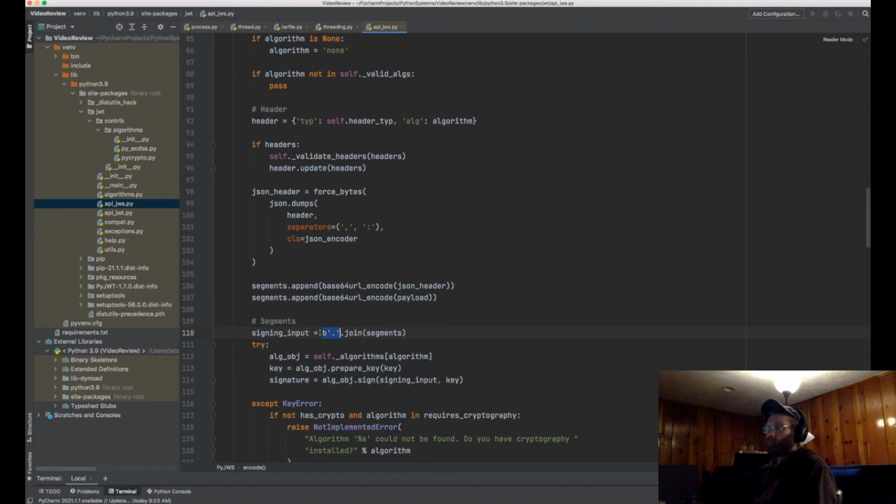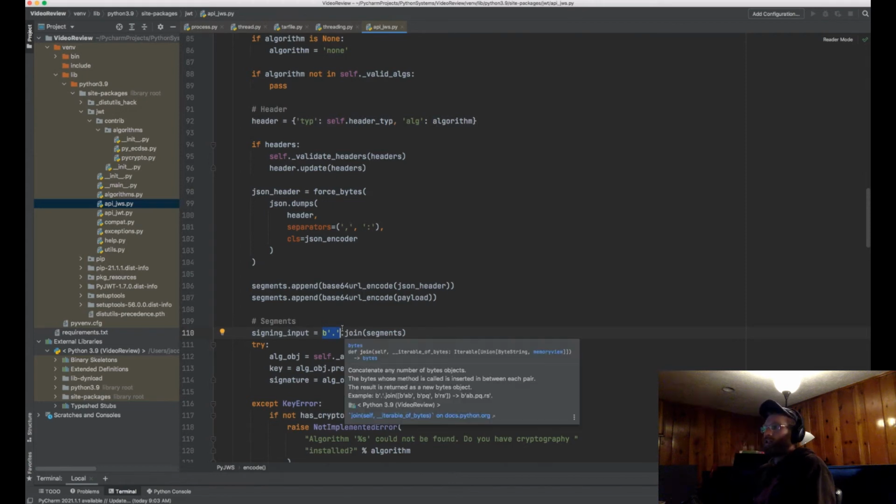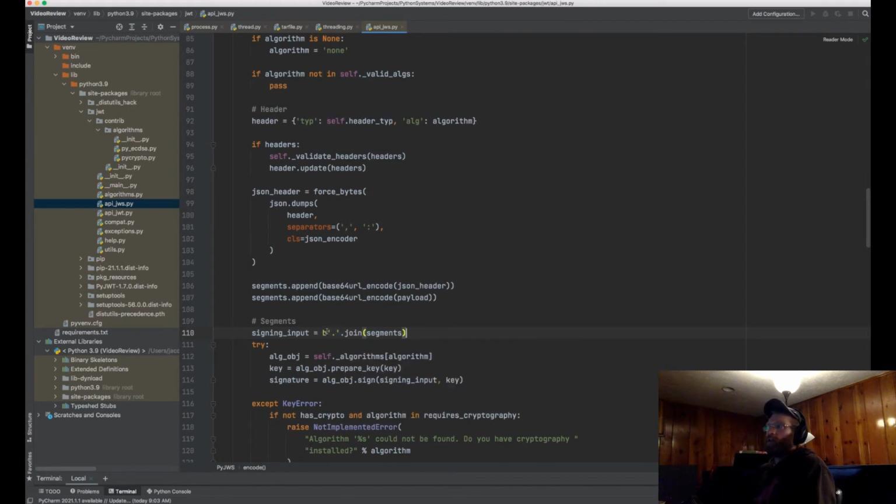This is a byte literal, and I haven't mentioned this before, but, sorry, it's not a byte literal. A binary literal is not what it is. It's a byte string. And as you can see, even now, I called it the wrong thing. Byte strings were confusing to me for the longest time because I didn't know exactly what they were, but basically this is just ASCII encoded. You can put any ASCII inside of this byte string, and it will automatically be converted to its binary form when you use it.